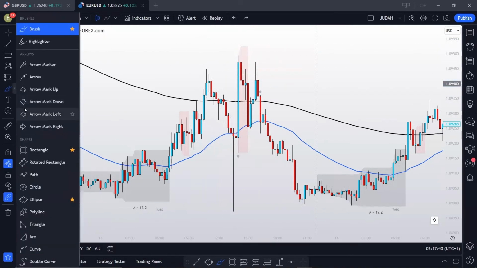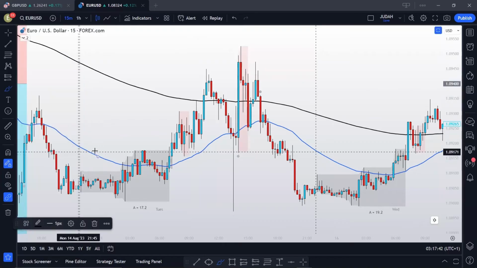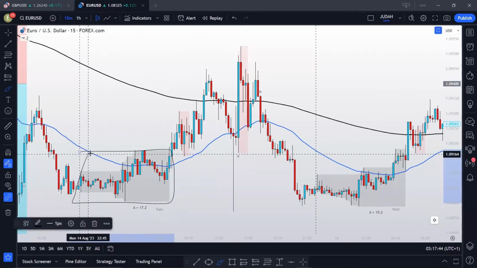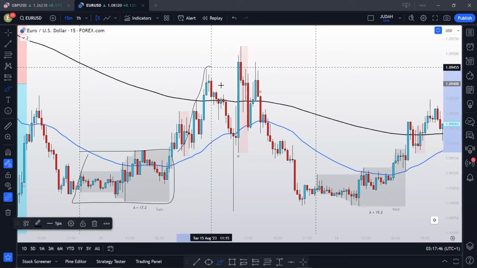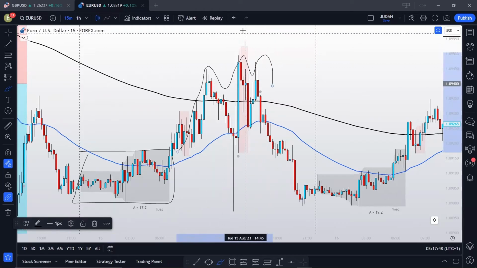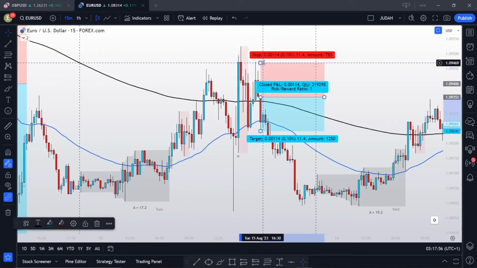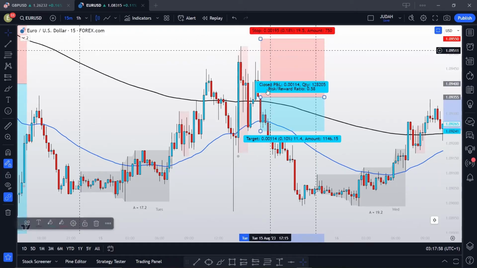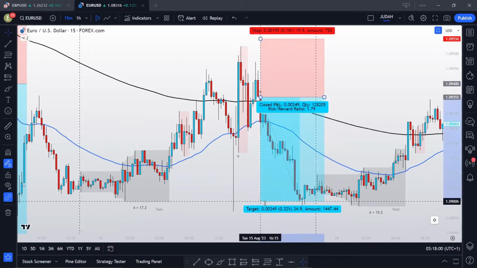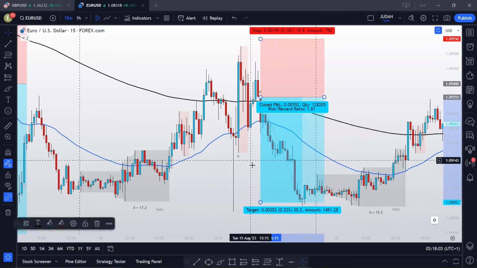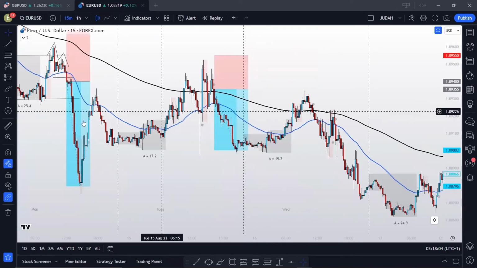And we can see that the market broke out of this consolidation here. Coming into London session, we have this move to the upside, and then it gives us this M formation. So you're basically going to be entering on the second leg of the M formation. You can see this engulfing candle confirms the second leg of this pattern. You can put your stop loss above the highs like this, and then you put your take profit. You can go for about 30 pips. This went for about 35 pips on this one.